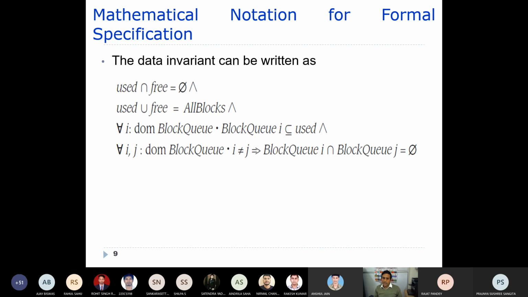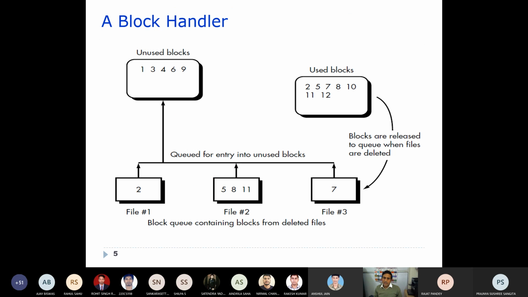So you can easily understand it this way. Let's say this 2 should be removed. That means 2 is the head of this block Q. Now this will be unioned with the set of unused blocks. After this union, what will be there in the new queue? You will have the tail of the queue. That means this will be removed and you will have only these two elements in the queue, because that one was removed and added onto the free set. This is the way you need to understand it.